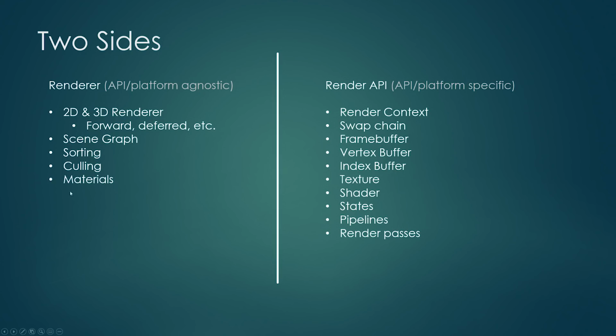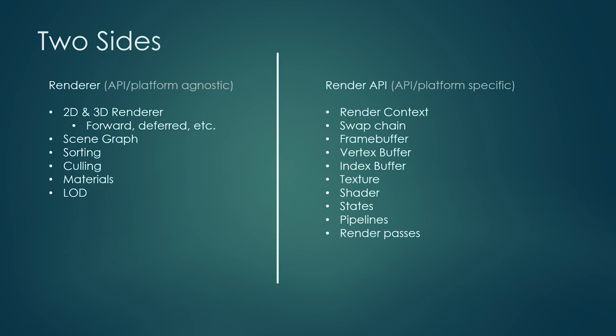Materials. Materials are very closely tied with shaders. Essentially, a material is just a shader plus some uniform data. From there, we'll probably have things like material instances, which are based on materials. That's typically how most renderers and most engines work. But again, that's something that is implemented here. Having client-side uniform storage and a shader linked and all of that stuff applies to every single render API. That's not different. Whereas something like a texture or a vertex buffer might be different per render API, which is why we need it to be here and not here. Hopefully this is making sense.